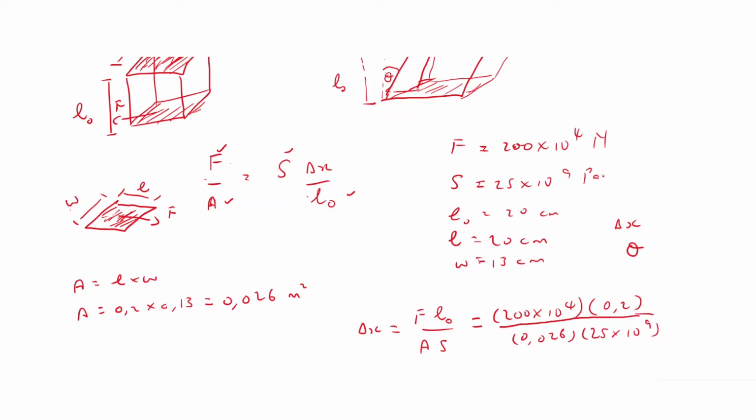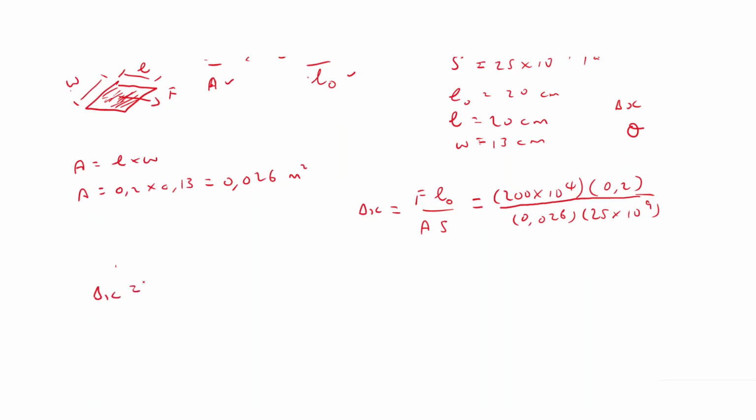So this Pascal's basically is pressure. Then you'll find what change in x is going to be. My change in x is going to be equal to 6.15, let's just leave it in 2 decimal places, times 10 to the power minus 4. Roughly, if you were to change this into millimeters, you're looking at something like 0,15 or 0,2 millimeters. That's very small when you're looking at it.